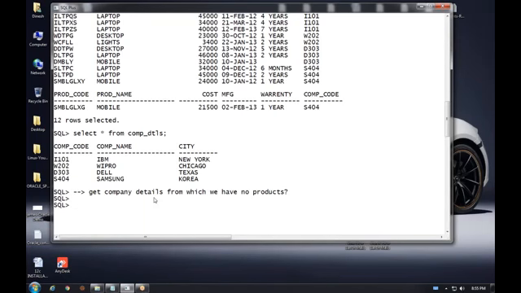Here also I want to display company details from which we have no products. No products means not exists. Select star from, means select C dot star from company details C where not exists. Again I forgot about alias. Hold on.